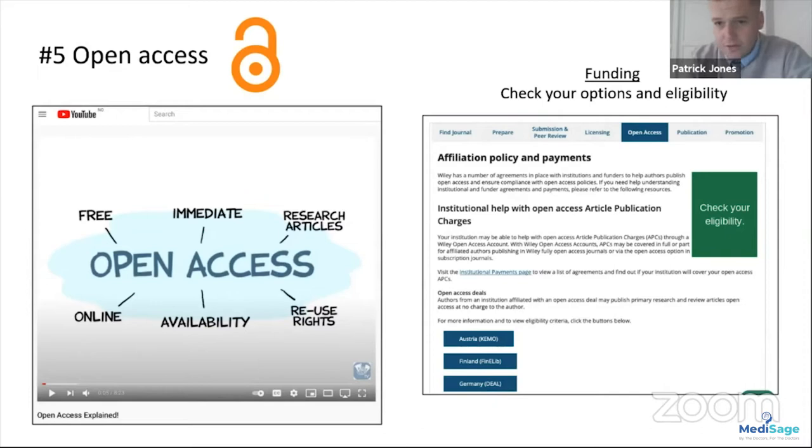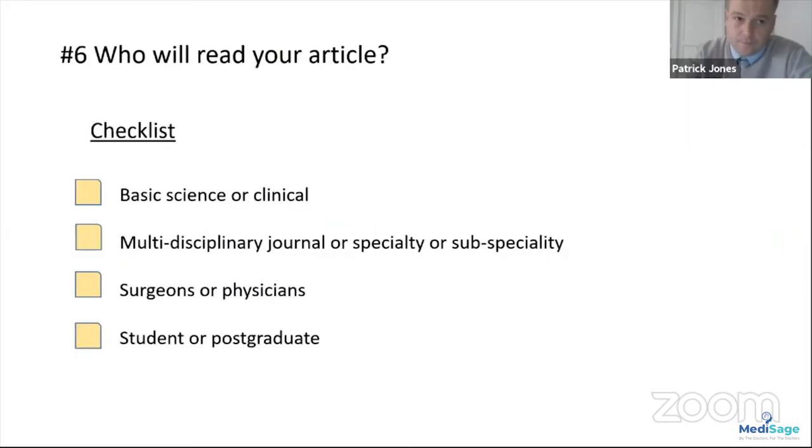So on the right side of the screen, what I placed is, earlier on, it's good to be aware of your options, because for example, there are some countries where those institutions will have a deal whereby they will pay for it, or there will be a reduced rate. So it's worth seeing early, before you start, whether or not where you work has that kind of association. Because it is known that if you do publish in an open access journal, and I do think open access is the way the future will be, that the citation count will be higher.